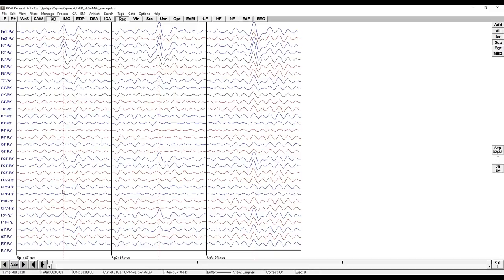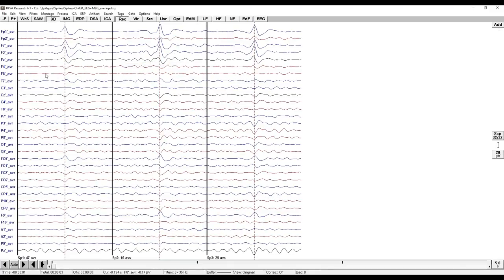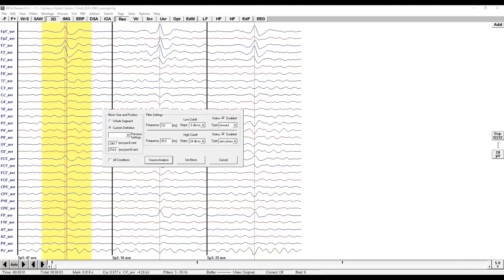The first spike has got the most averages, and we're going to work with that one. Just show you this in average reference. Right, and we're going to go through the same process again. So mark a block over the data interval, right-click, click source analysis, and define the interval that you really want to analyze. In this case, we're going to work with a symmetric interval around the spike peak from -200 to 200. And we've set the filters to a 3 Hertz forward filter for the high pass and a 35 zero phase for the low pass.